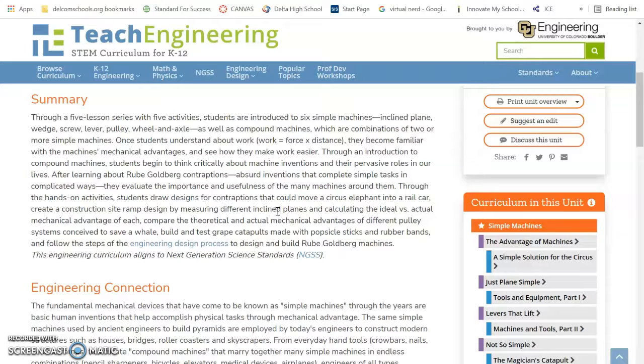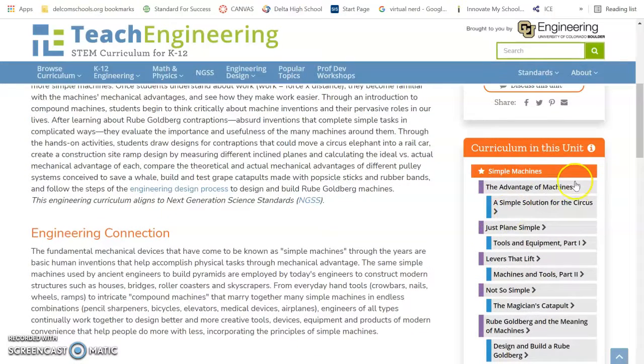in each lesson. Each lesson is based in science and organized to show different aspects such as the engineering connection, the learning objectives, and the educational standards listed for each lesson. As we go down through the lessons, I can show you that. There are lists of materials needed.